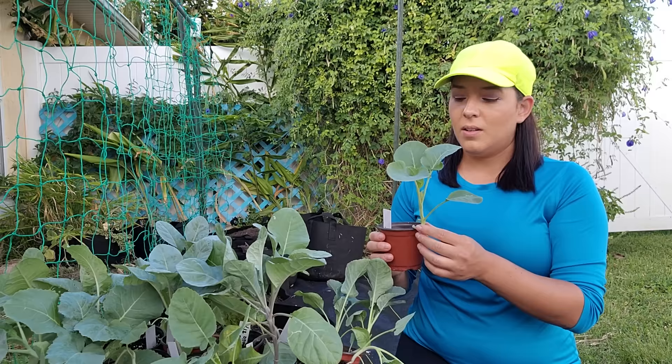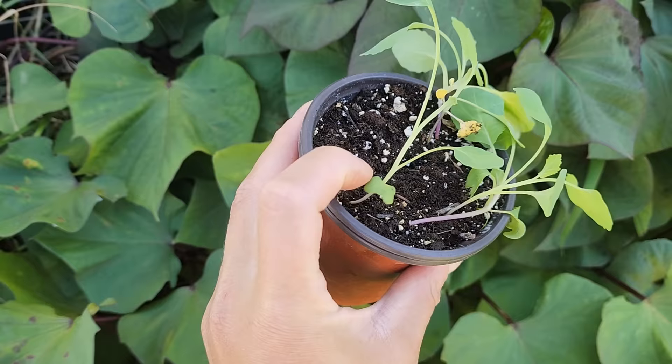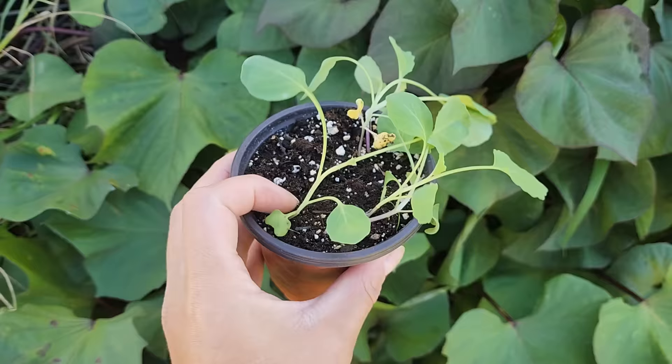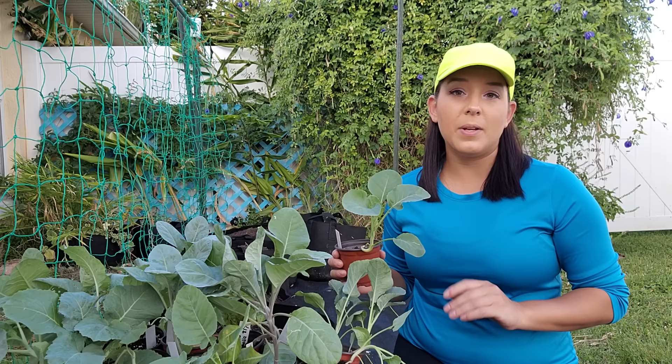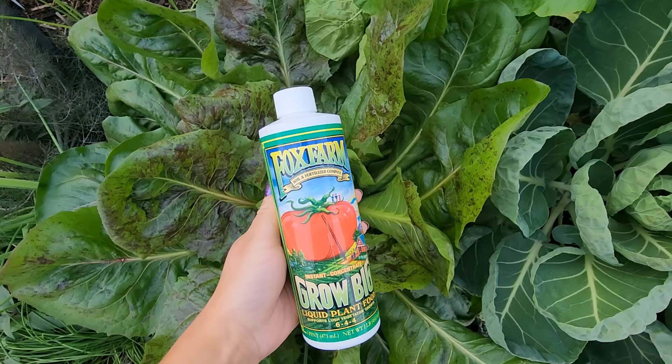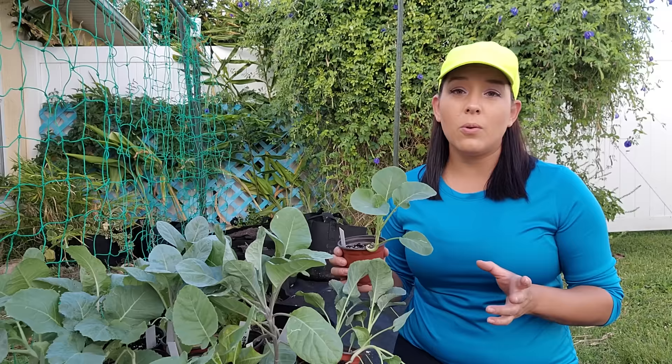This seedling right here is 11 weeks old — we're almost at that 12-week mark but they've grown so fast that I'm going to start planting them into my garden right now. When the seedlings sprout, the first set of two leaves are called cotyledons — those are just what the plant pushes out to start photosynthesizing, not the true leaves. The next set of two leaves are the true leaves and they should look something more similar to this. As soon as you see the true leaves you can start fertilizing. I like to use a liquid fertilizer at half the strength — so if directions say two tablespoons per gallon, I use one tablespoon per gallon — because you don't want to risk overdosing your little seedlings. In 12 weeks they should look very similar to this.